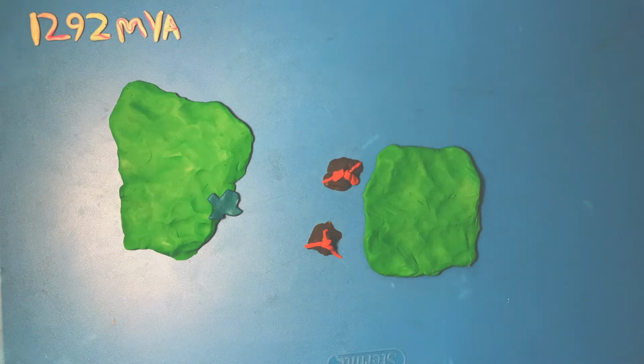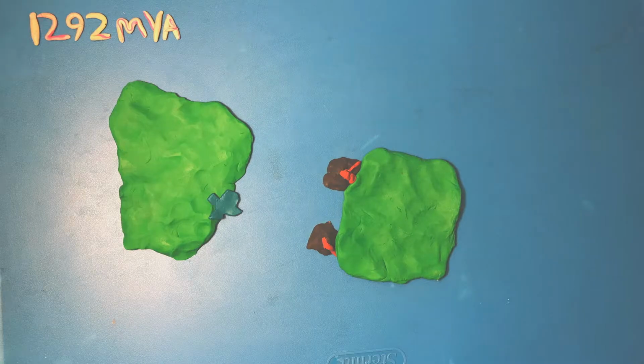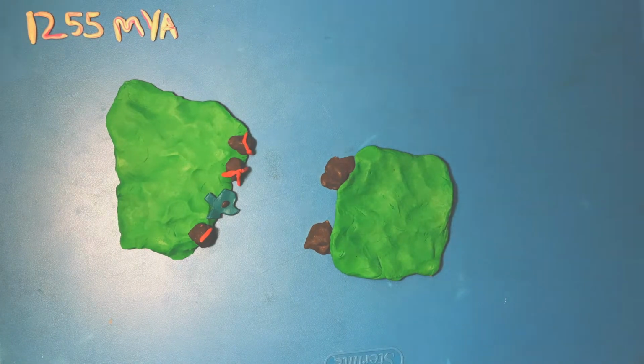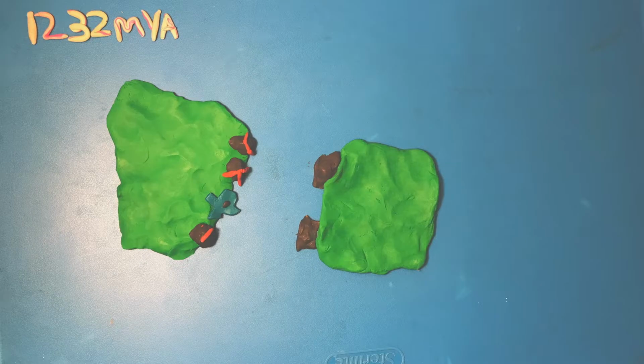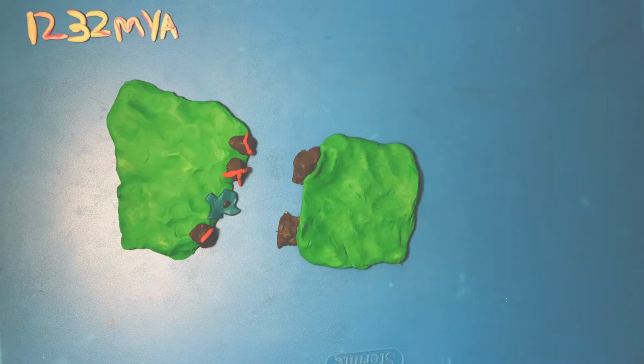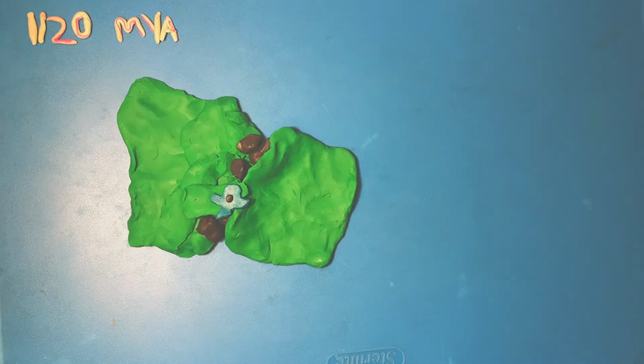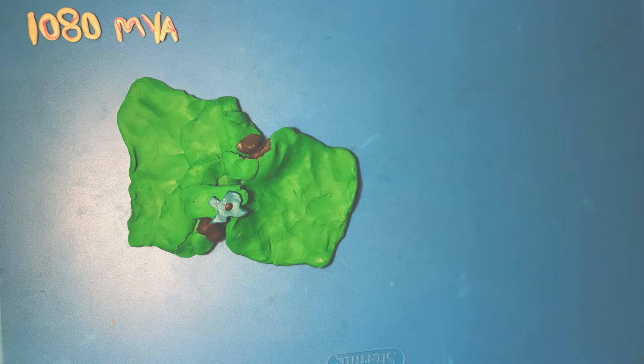But then the southern continent kept moving, and eventually collided with its friend, the volcanic arc. A new subduction zone formed near the present-day Llano region, forming another volcanic arc, but this time it was on the continental margin. The continents kept on trucking towards each other and eventually fused together, leading to uplift across the entire Llano region, kind of like what's happening in the Himalayas right now.